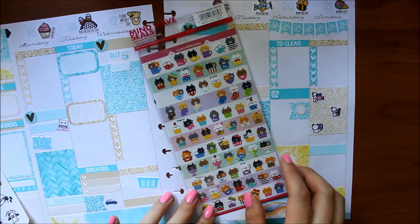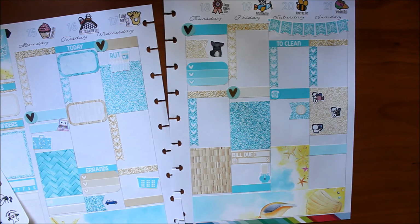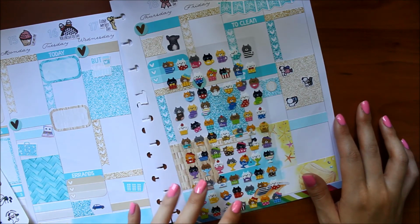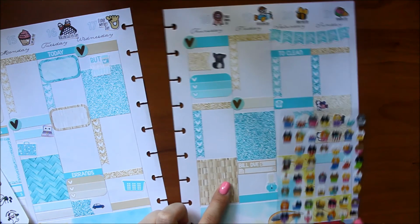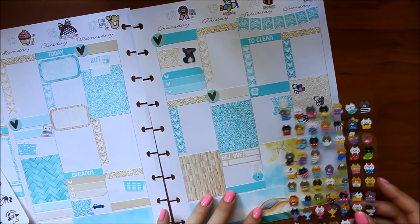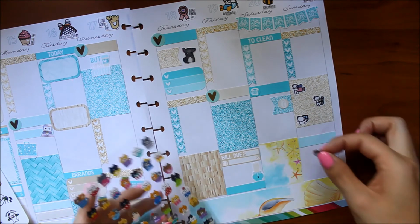And then these stickers are, again, from a store in Japan. I think I got them at the same store, actually. So these just have little cats on them. And I'm going to use these for my volunteering, because I volunteer at the animal shelter, which basically just means I play with cats. Which, let's be real, that's the simplest job ever. But let's use this little guy.